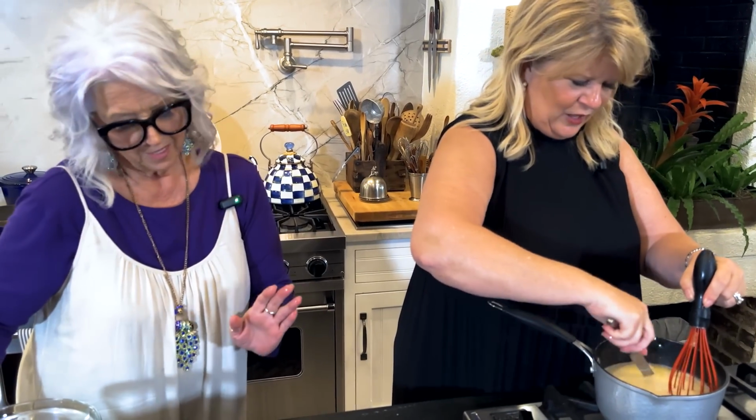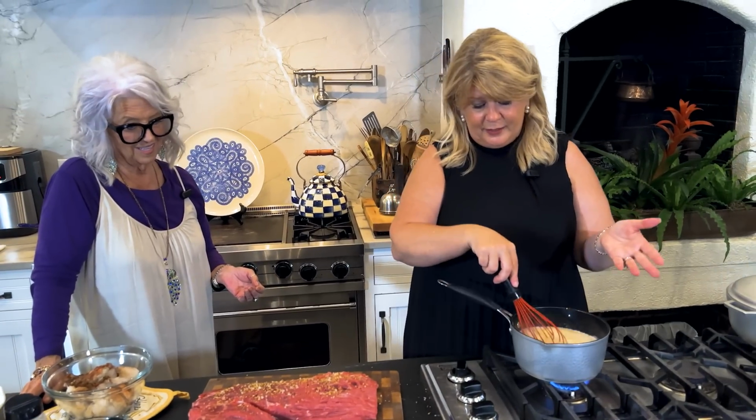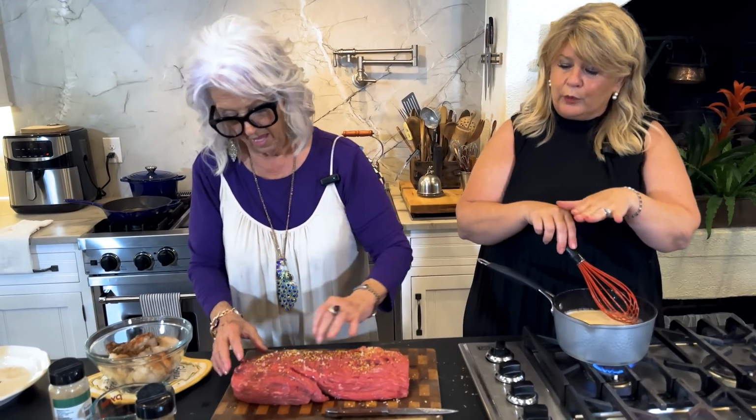Meredith is a survivor. What's exciting about this dinner is whether you're having over your boss, your spouse's boss, or you're just having over someone you want to impress. This only takes about 5 minutes, as you see, to prep. You put it in the oven. You cook it for about 40 minutes. You just cut off the smaller end to kind of get it even. And we just cut it through about three-quarters of the way.